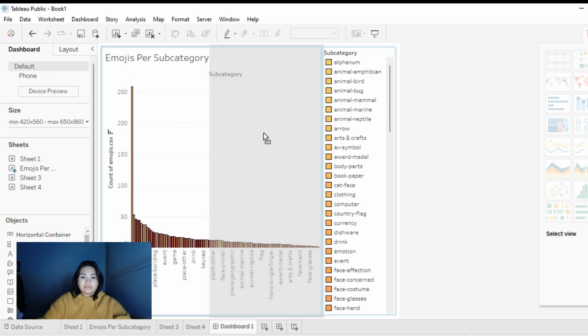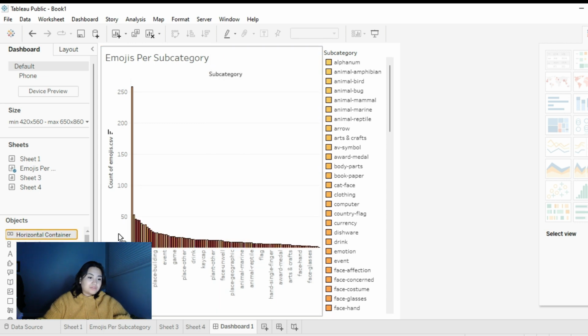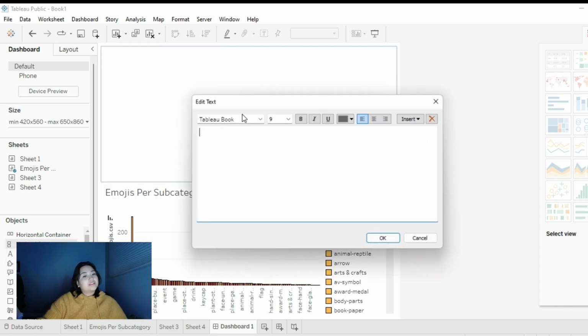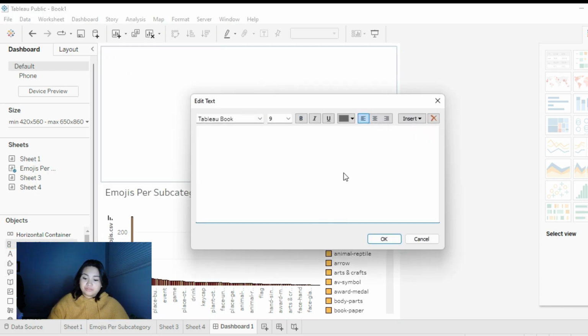I'm gonna use a vertical container. Oh wait, no, horizontal container for the top, because I'm gonna have a text. I'm gonna add the title, and the title is going to be emoji ranks, categories and subcategories.